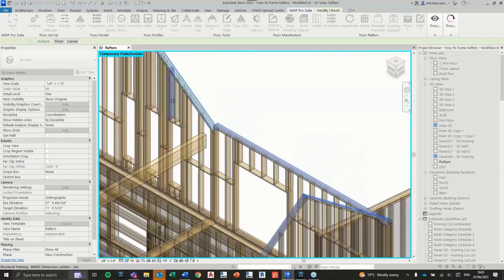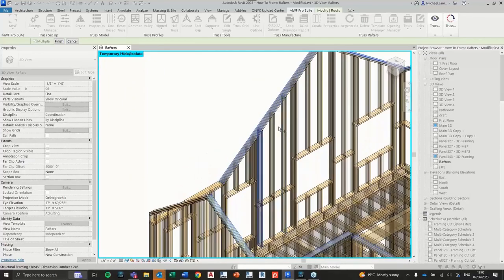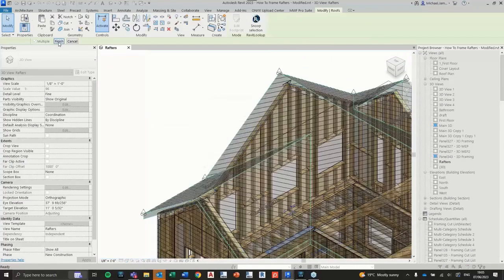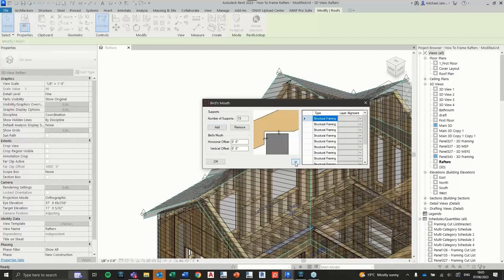Okay. So I'll just go ahead and click on those quickly. If this is not something that you use, don't worry, you can skip this step. It's not a deal breaker. Okay, so I've selected my supports, and you can see I've got 13 supports. If we wanted to expose some additional information regarding the type of supports I've selected, we can click on this arrow here, which will show us that these supports are structural framing elements.